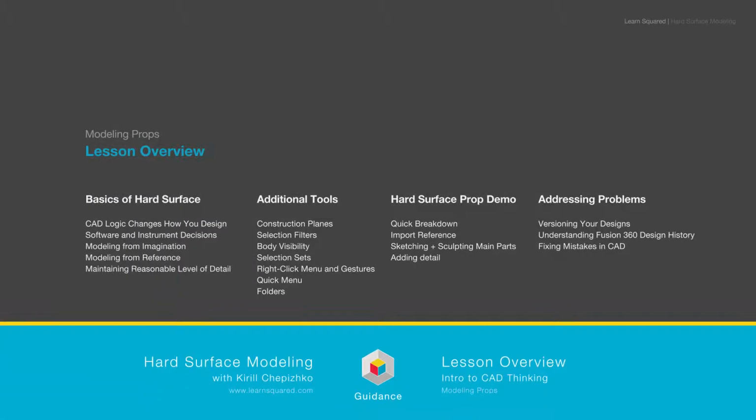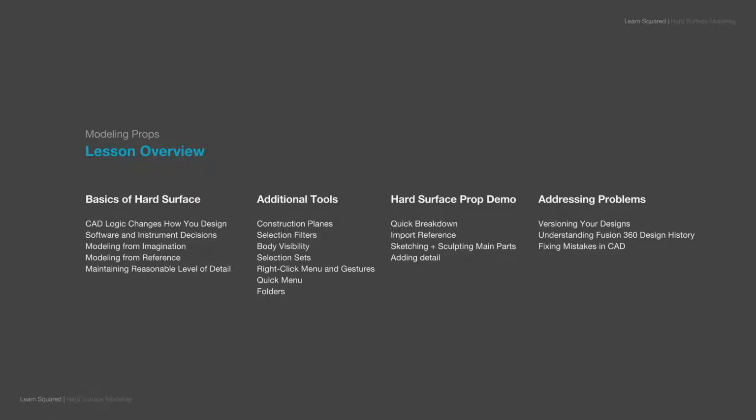This is lesson number 2, and we're going to be talking about modeling props. Specifically, I'd like to talk a little bit more about how CAD logic influences the hard surface design and what you should expect, because as we've been discussing previously in lesson 1, it's a little bit different from polygonal modeling. So it has good ups and downs, but it also has a specific workflow that if you understand how to follow it, you will get much better results.